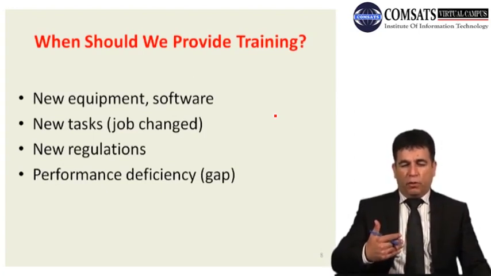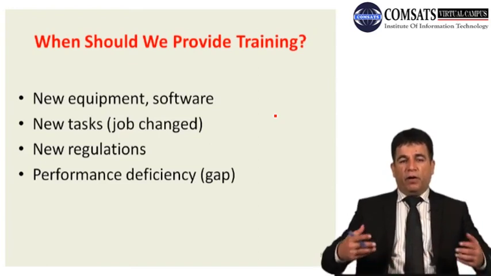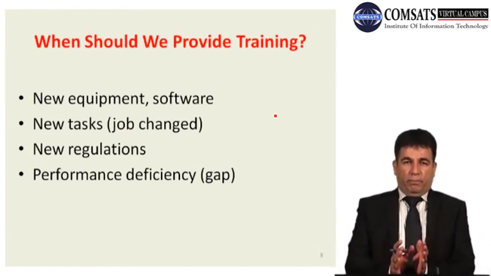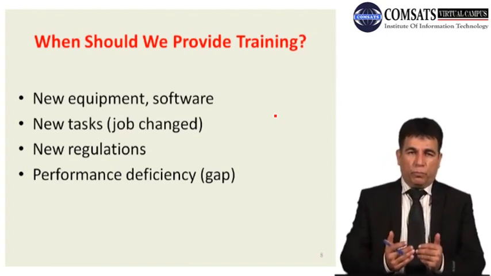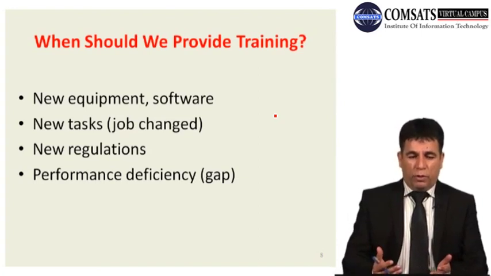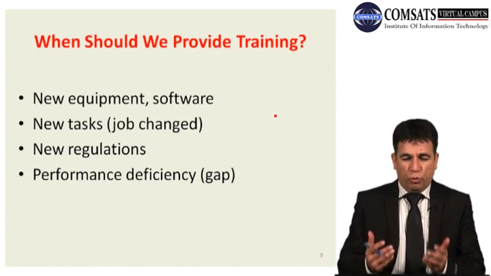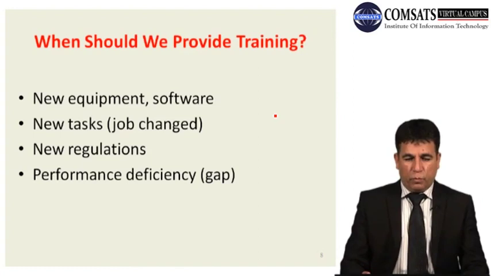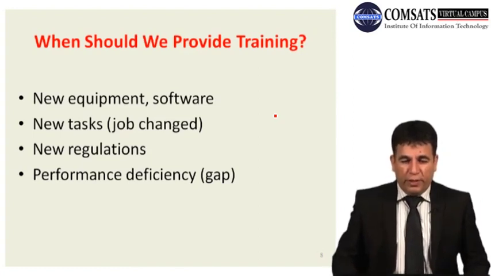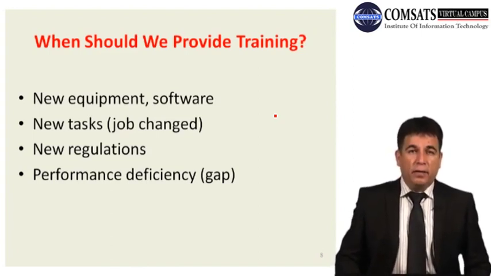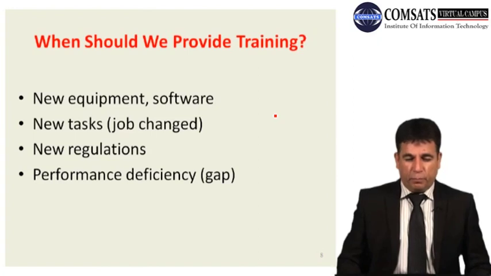Whenever we have new equipment or software. For example, a new equipment came to your office, a new software came. For example, you have ordered new machines, new computers, some new vehicles. So now you don't know how to use those equipment or software in the most appropriate manner. So what you need to do is get training to run that equipment, and get training to install and utilize the software.